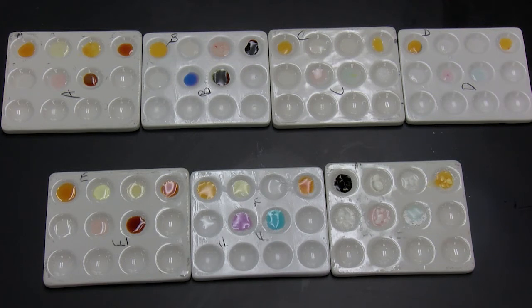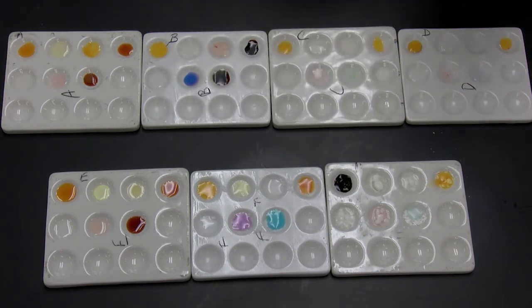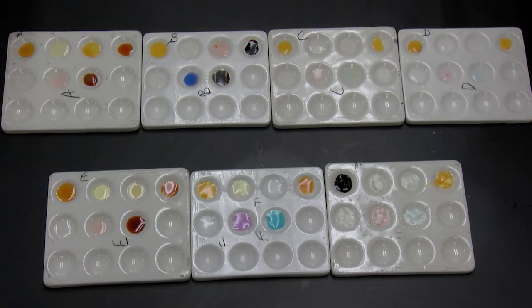So 2 of these are the same. They're the same substance, and as time's gone on, some of what the initial reaction was has kind of calmed down a bit. So you might need to rewind and confirm your results. But I think you'll be able to figure out which 2 are the same. And actually, as a class, you can have a little discussion in Zoom, or you can put up a little chat in Zoom to verify what people think. Remember, go back to when they were reacting if you have any questions, because it might not be quite as obvious right at this moment. All right, that's all I'm going to say about that.